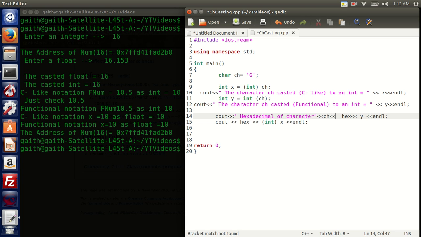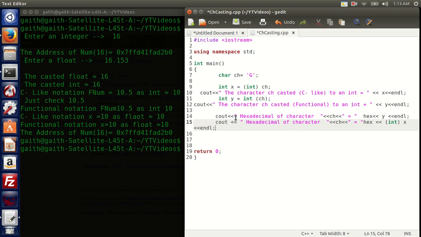The hexadecimal of character ch, and let's put equals this, and I need to add all of this, control copy here.